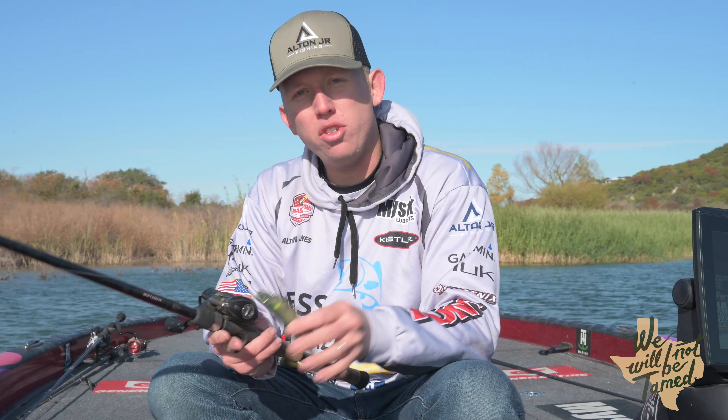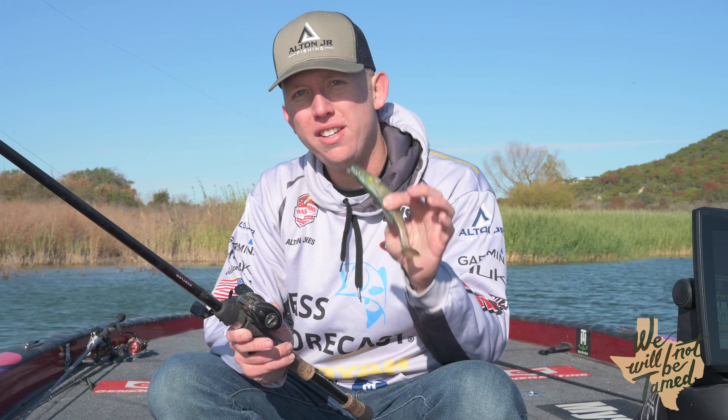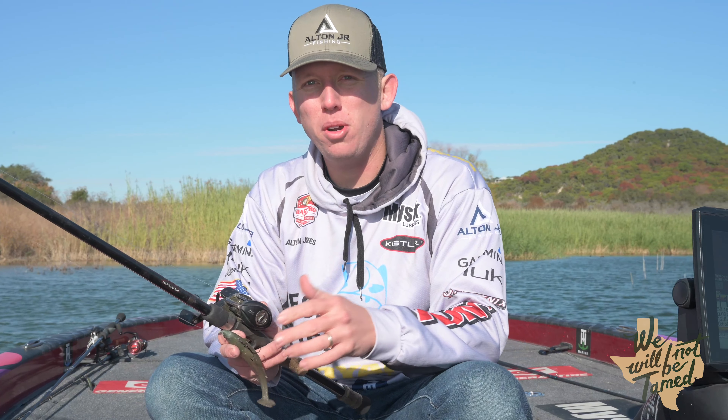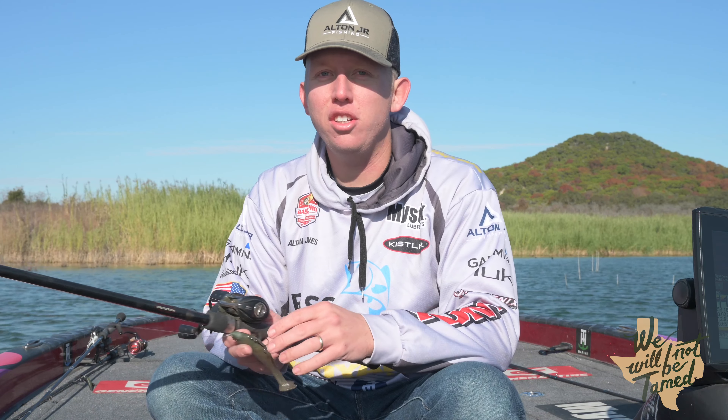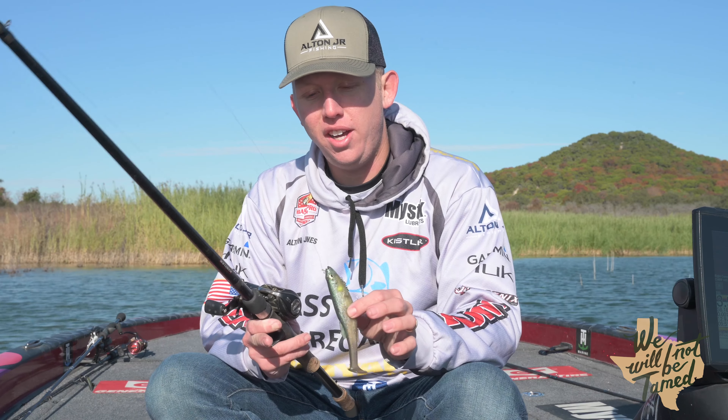So if you can use the proper bait — something with a lot of plastic and a lightweight — do a great roll cast, picture yourself skipping a rock. Keep your momentum low, keep your rod low at all times, and begin practicing somewhere in the open. Make sure you get that skip going right and then you can start practicing around cover. You're going to be skipping like a pro in no time.